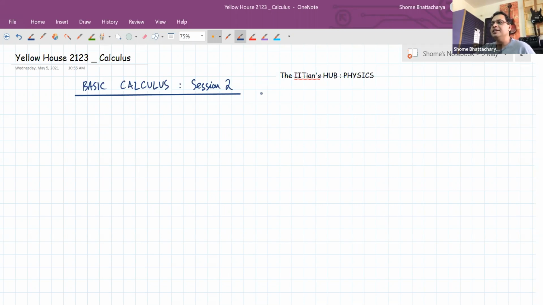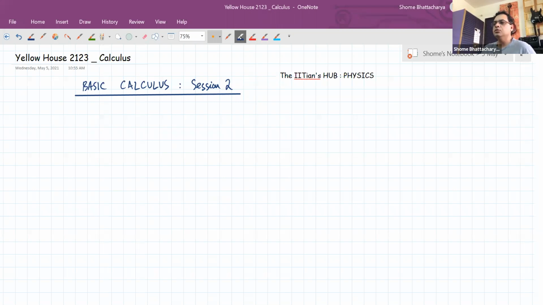But having said that it's basic calculus, it is not something that we can say is very simple. Calculus can appear to be a complex subject, but it's also a very interesting subject. As we understand calculus from the application perspective in physics, we will see that it becomes more and more interesting, and therefore you will not sweat over the complexity of it. Rather, you will enjoy the interesting aspect of it in its application. That is the hope anyway from my side.